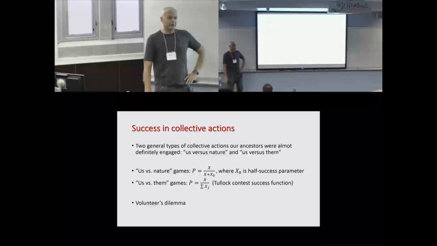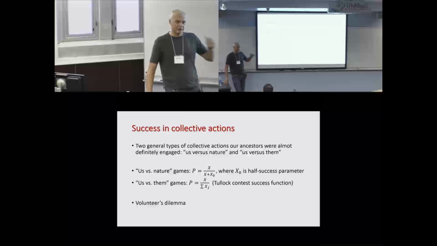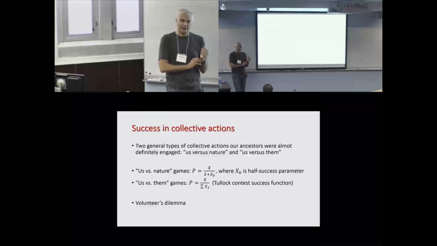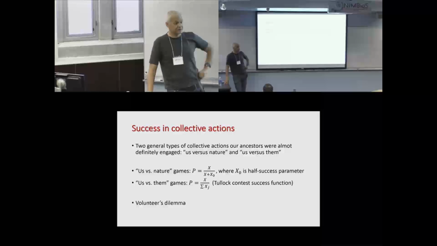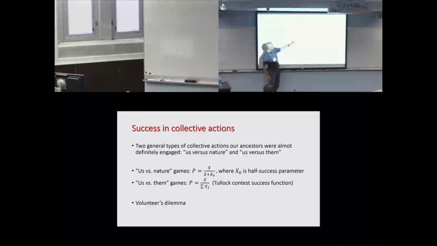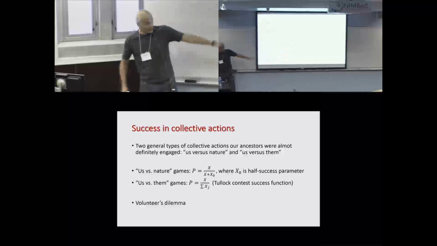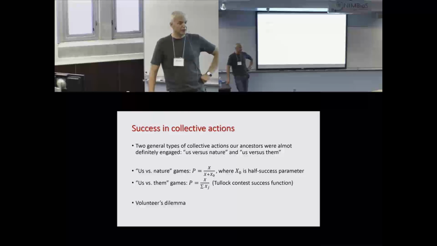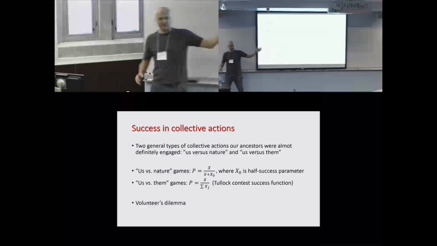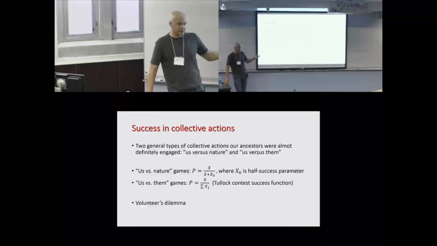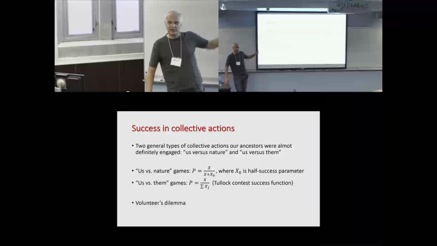And then we need to specify the type of collective action that we look at. So here what I do, I introduce just 2 general types of collective action that I believe our ancestors most definitely were involved in. I will call one of them us versus nature. So here basically the success of the group in the collective action does not affect what other groups are doing or getting, right? And I will say that the probability of success or the share of the overall reward is a saturating function of this. And the other model, I will call it us versus them. It's a standard model in economics. So here, I just take the ratio of my effort and all other groups' efforts, and that gives me the proportion of the reward I am getting. So in this case, my group's win is another group's loss. So these are 2 different situations.